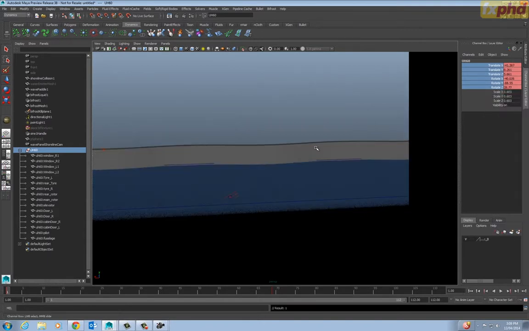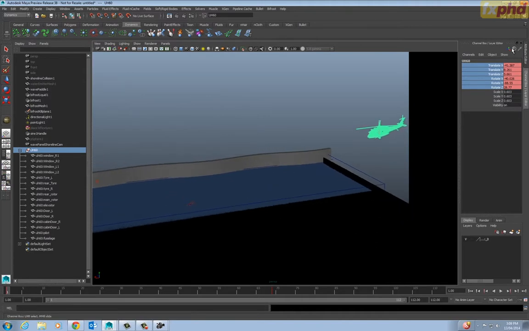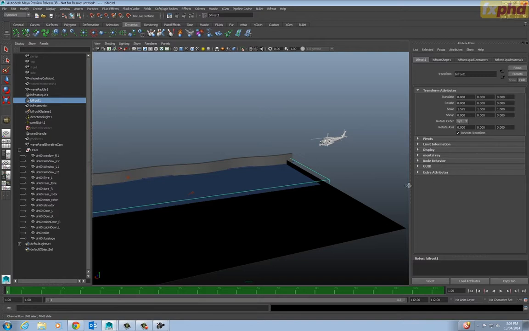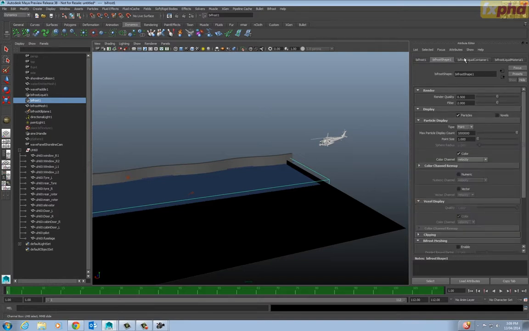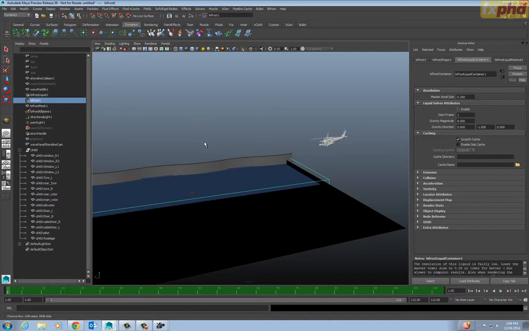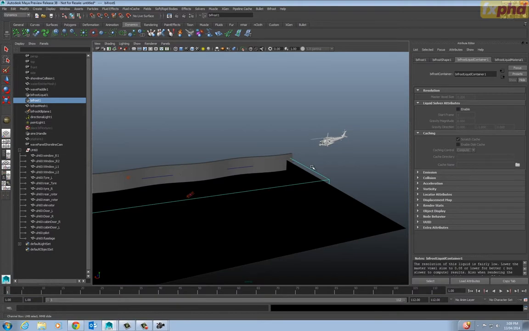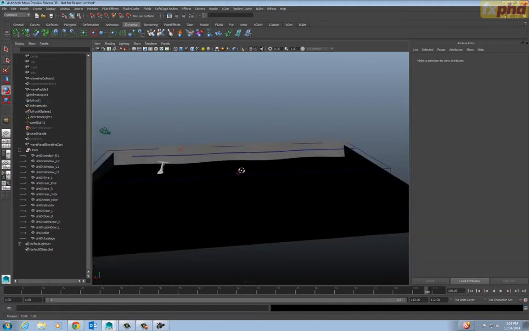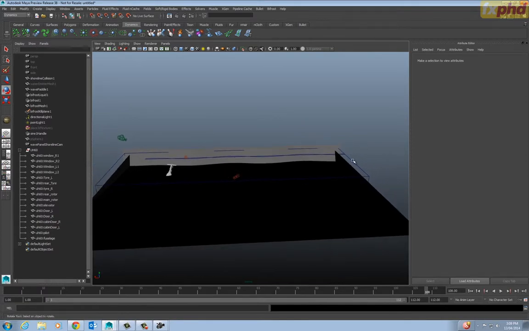One of the most powerful features of Bifrost is the ability to interactively update your animations without having to program swap. We haven't written any expressions to use Bifrost. We haven't written any code. We haven't had to import or export into any other software. We haven't had to connect nodes together and do all these complicated settings for internal and external pressure. All we've basically done is just scaled up a smallish sim and put some animated geometry into it.